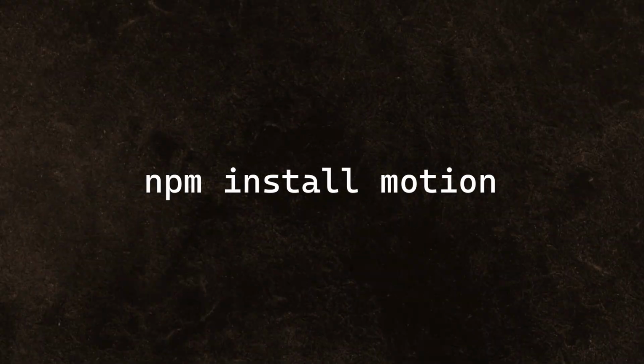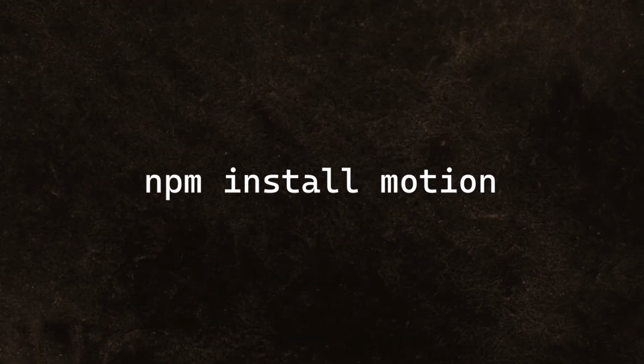Okay, at this point in the video, I'm going to go over every single Next.js library that I think you need in your project. It'll either speed up your code, it'll make your code cleaner, or it'll do both at the same time. First of all, if you like anything with animations or sliding, you're going to like Motion. It's a great library for anything animation related. Here's the command to install it, and there's a link in the description if you want to learn more about what it can do. It's just a great library to have for all projects.